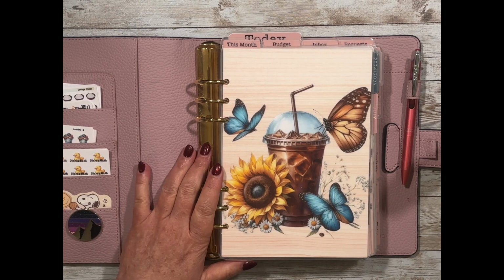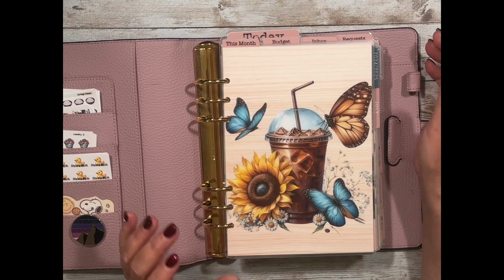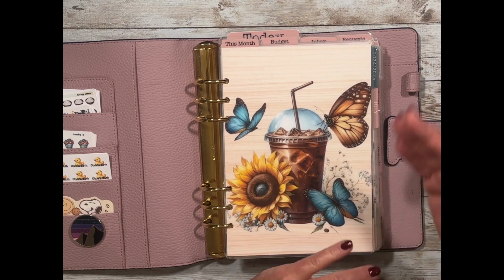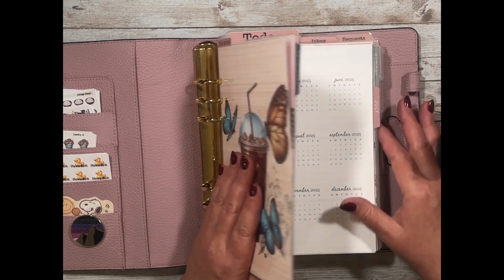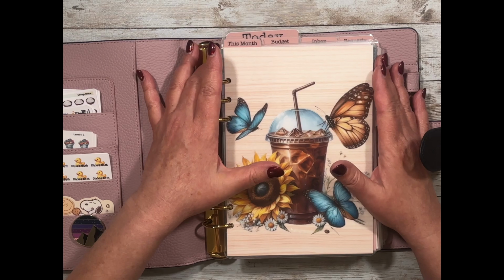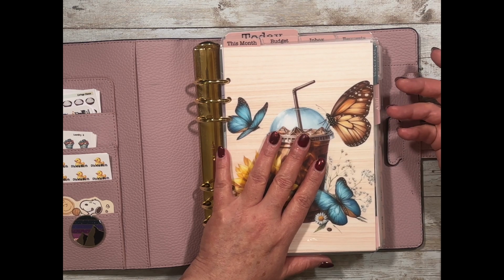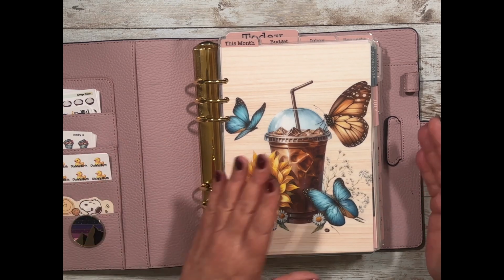So that's in there. Okay, so this is the first divider that I made. Excuse me, guys, I got a frog in my throat. Let me move my pens here. You know I love coffee, so everything in here is all coffee. I do have a couple of dashboards for July. I'll be making them every month, but I was really proud of myself that all of the dashboards, the tabs, line up very nicely. You can see the tabs for Erin Condren when they're in here, and you can definitely not see the pages sticking out behind the dividers.